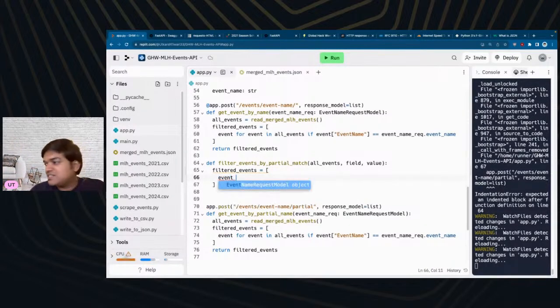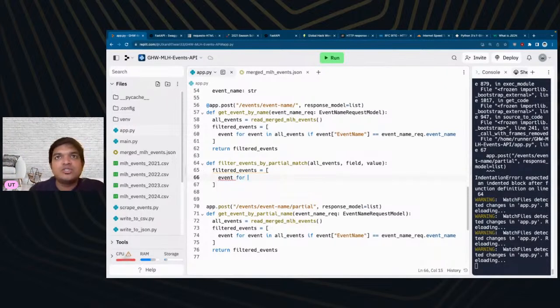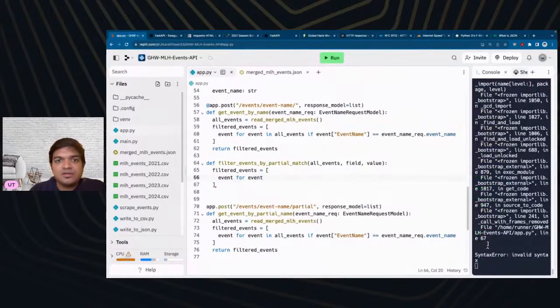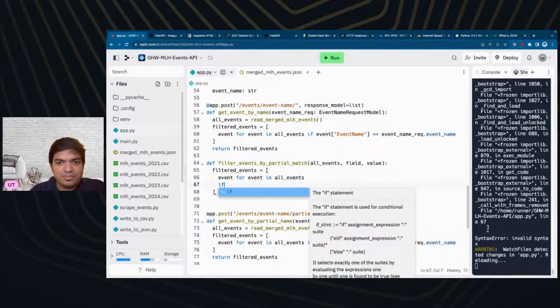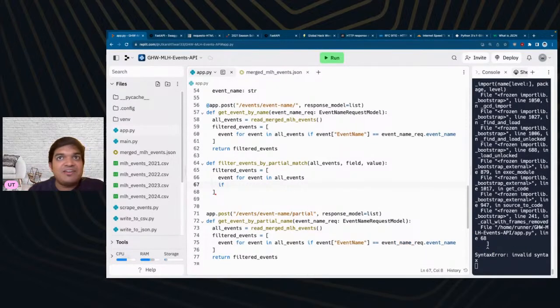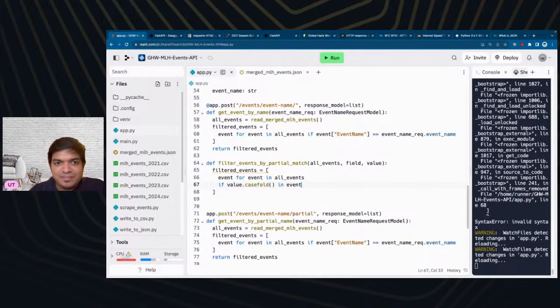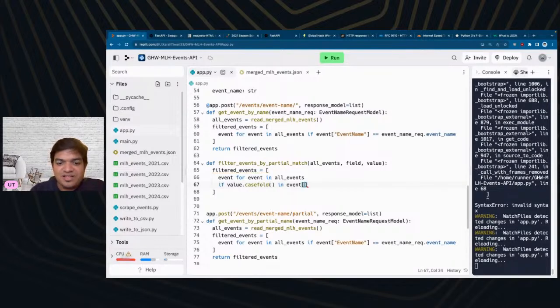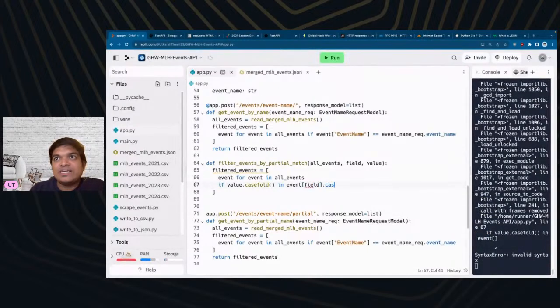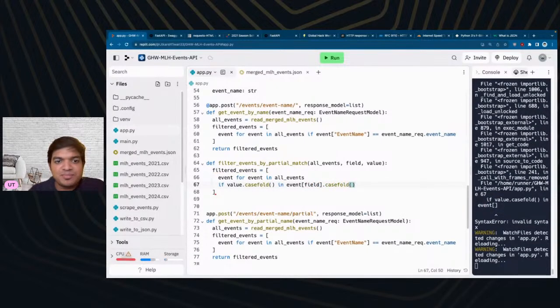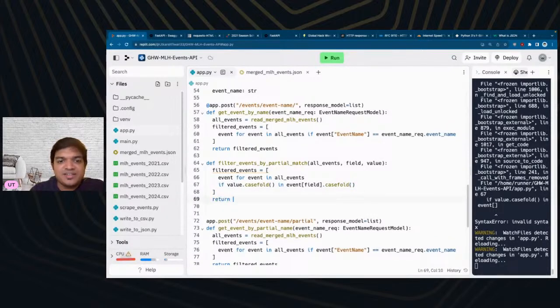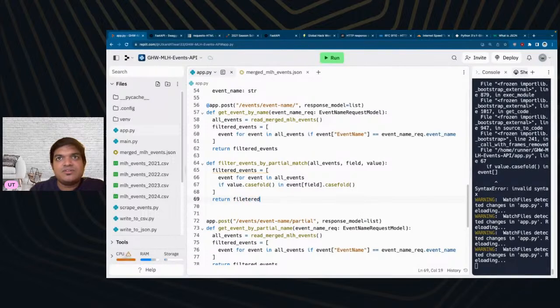Let's loop over, as Shamari suggested, we need a loop function. So let's loop over: for event in all events, if, this is very interesting and very easy actually, if the value dot casefold in event of the field dot casefold, then return the filtered, spelling mistake.